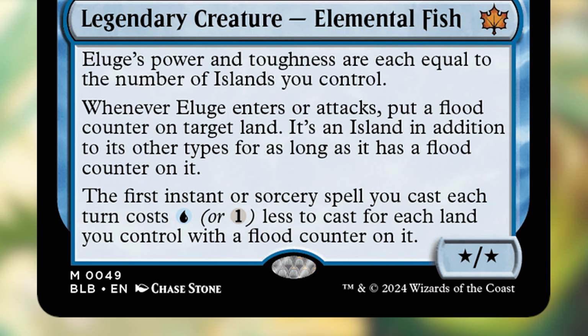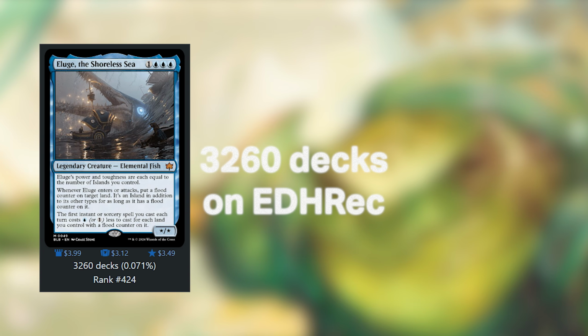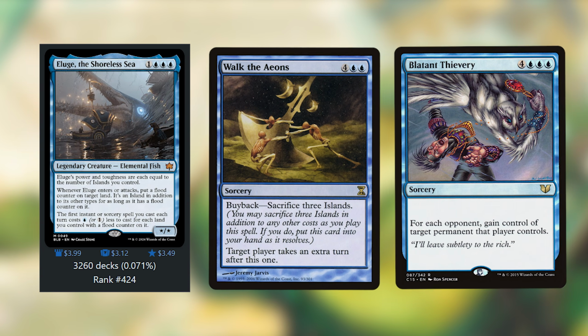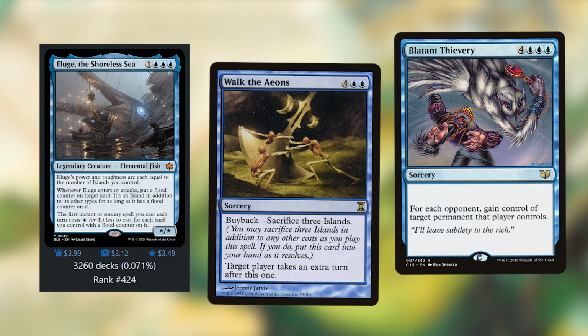The first instant or sorcery spell you cast each turn costs blue or 1 colourless less to cast for each land you control with a flood counter on it. There are currently 3,260 Eluge decks on EDH Rec. This is a deck that loves playing instants and sorceries for a huge discount and beating people in the face with a massive fish, so I don't know what more you could want than that really.